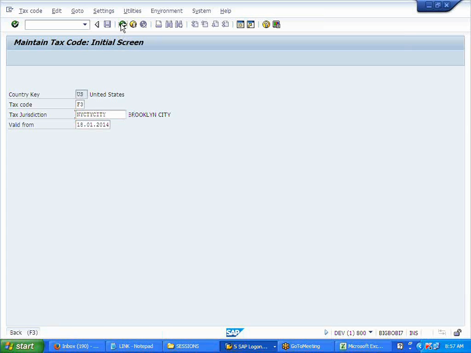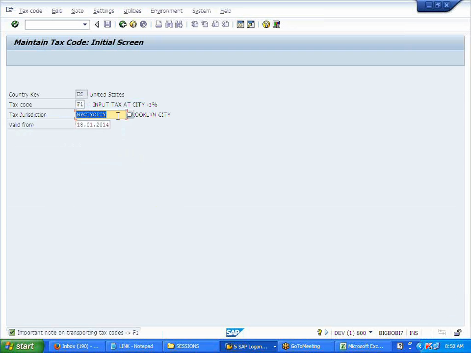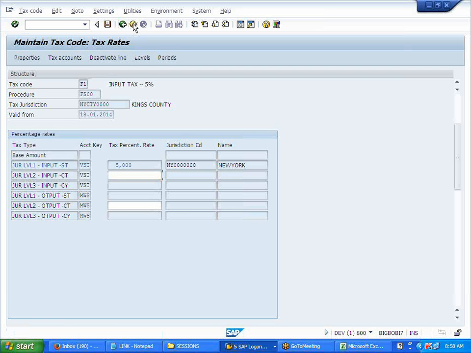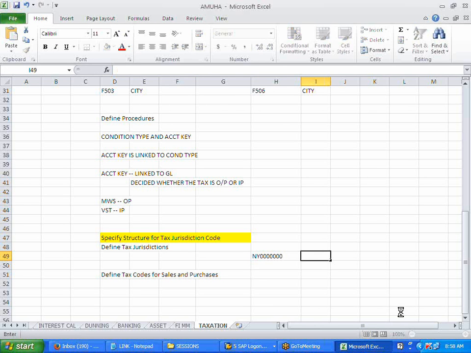And what if you want the calculation? For example, I go to this F1, this county, 1, 2, 3, 4. Enter. Now if you want to calculate 5% for the state, then you give the tax. So total how much is it becoming now? 8%.